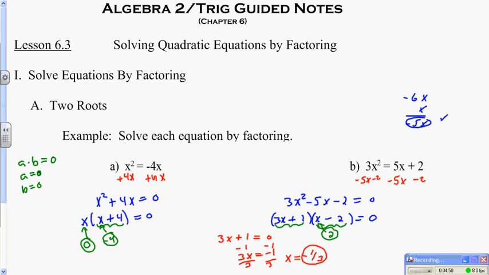Now this is an example of having two answers for a quadratic. Just for clarification, roots are also considered to be called zeros, which are also considered to be solutions. And when you have an equation set equal to 0, these are also called the x-intercepts. So these four terms represent the same thing. These are examples of having two roots, or two solutions.